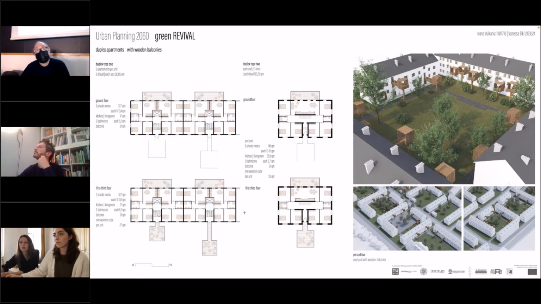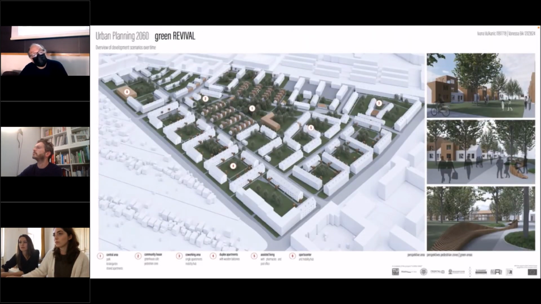In this way, we also got some rooms that people can use together, like the kitchen in this type of duplex, so they can use it for parties or as a gathering area for more people. So those are two kinds of duplexes.